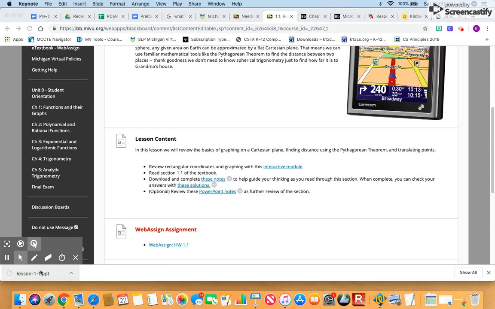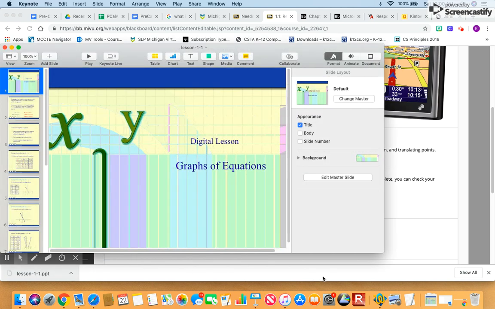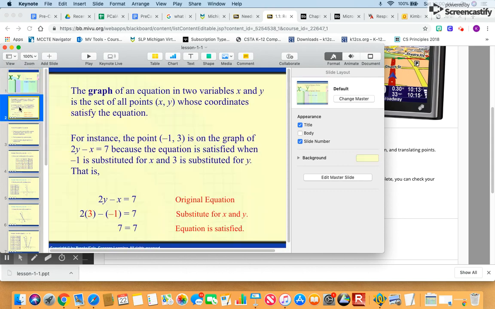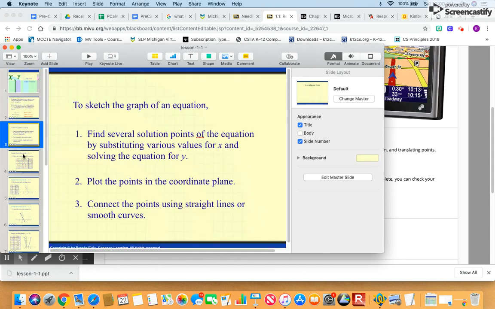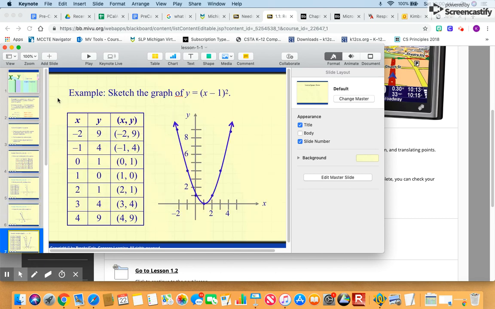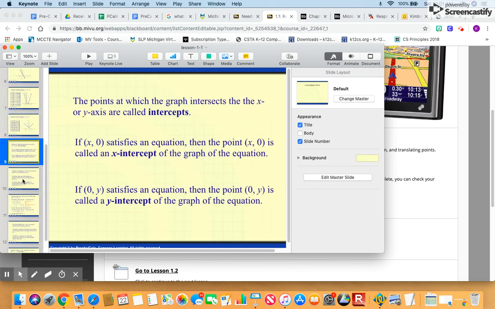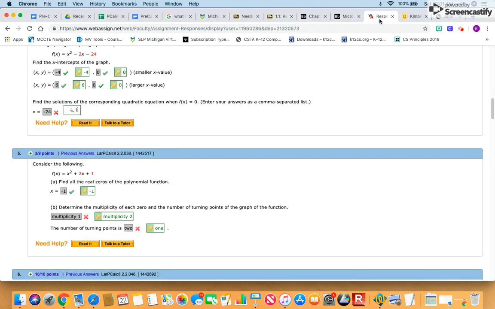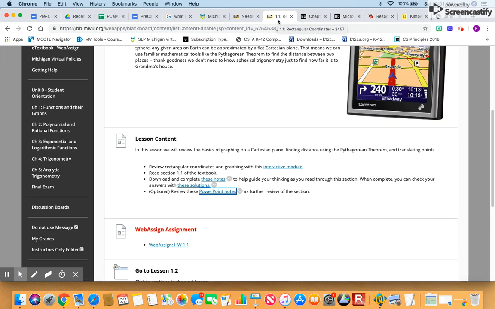there is also little things you can look at, but I'm just going to try to pop this open real quick. I don't mean to make this video longer than it needs to be, but this is showing you all kinds of stuff, goes through example problems. So the PowerPoints are really useful as well. So maybe what you could try doing is going through the lesson in the book, filling out the guided notes, and then looking through the PowerPoint. Those are always available to you.